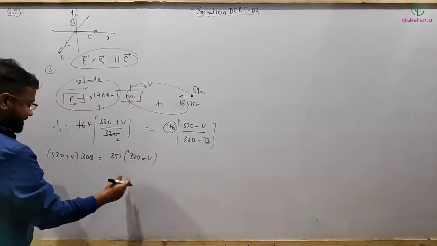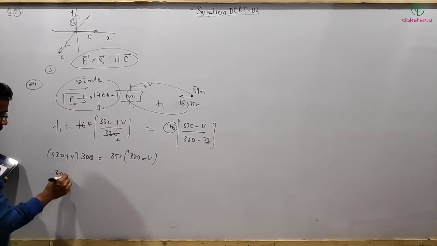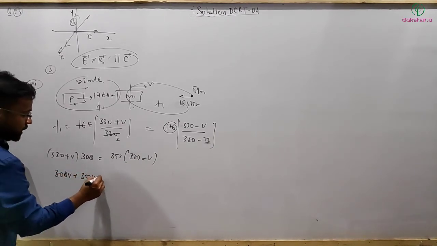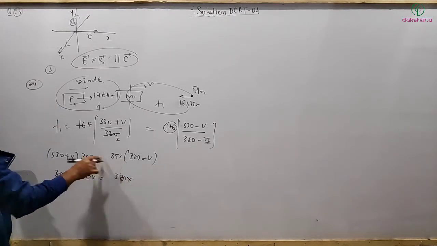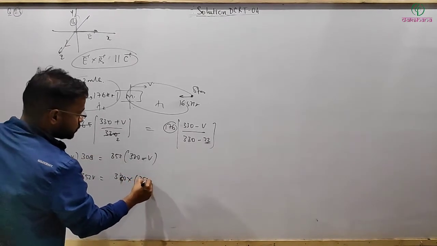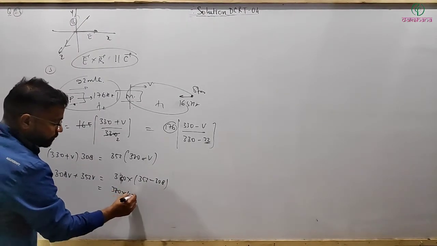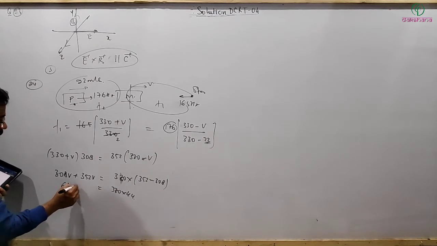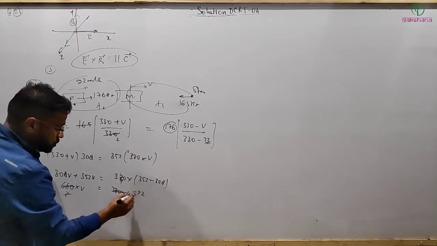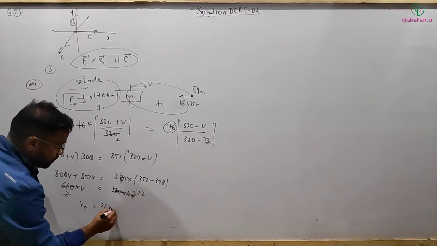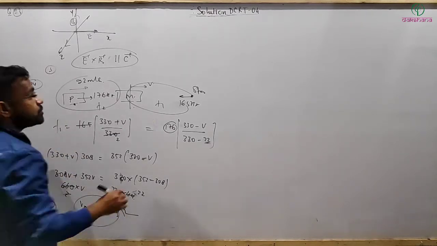Multiplying this and rearranging, taking it to that side, it's basically 308V plus 352V. This is equal to 330 into 352 minus 308, and this comes out to be 330 multiplied by 44, and this is equal to 660 multiplied by V. So this 2 means 22. So V, the velocity of the motorcycle, comes out to be 22 meters per second. That is the answer to problem 24, matching with option number 2. Next, question number 25.